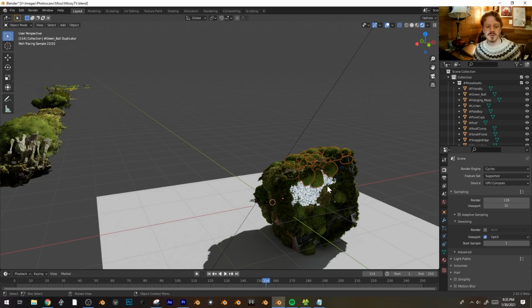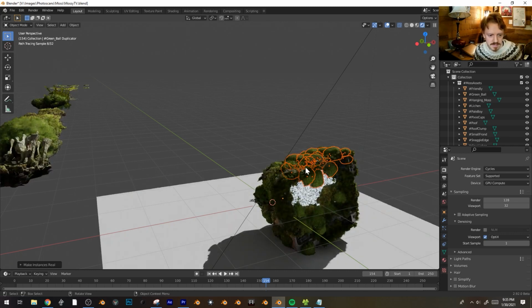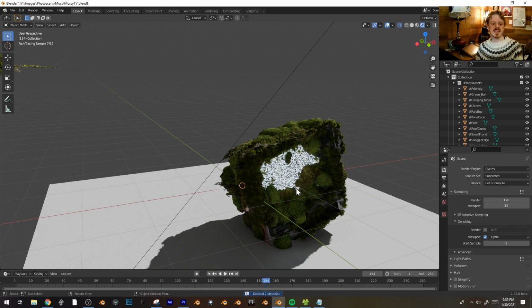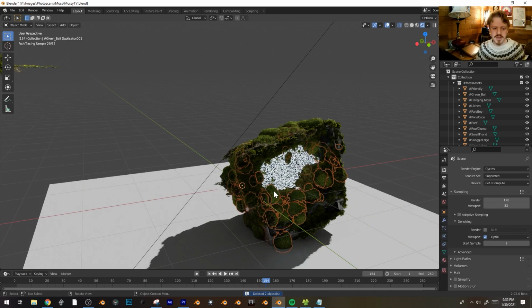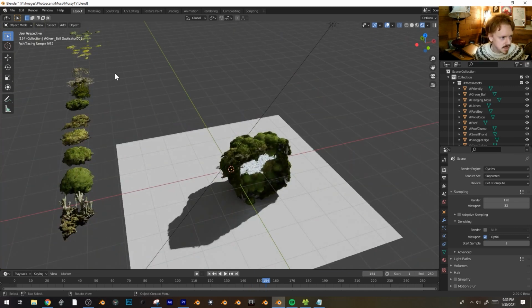So one thing we can do, if we want to delete certain ones, is we can hit Control-A, make instances real, and that just makes them all their own object. Are they still linked if we tab in? Yes, good, okay. One of the reasons this isn't super crashing the computer is because they're all instances of the same object, which means the computer only has to hold one moss ball in its head, and it's like, okay, that one moss ball is just all these different coordinates. It isn't like, oh, all the geometry, it's so overwhelming. And so that's a nice way to be able to optimize when you're done.